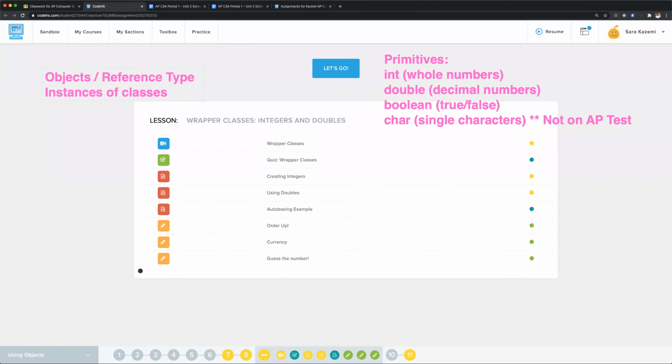So any class that you create, like we've created the rectangle class and we've created objects from that. But there's also things like strings that are inherent to Java, where you don't create that class, it's already a part of Java. So strings are a reference type.